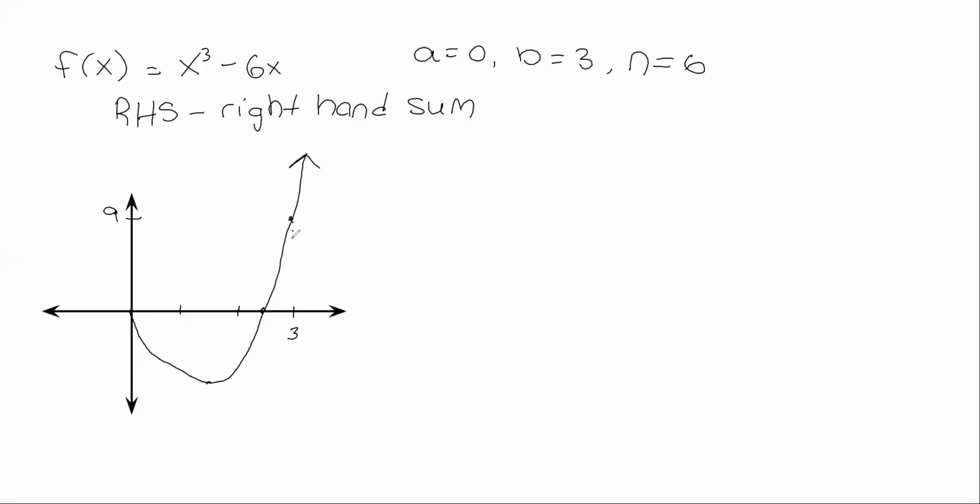So we're going to have a part that's positive. We're going to have a part that's negative as well. So our goal is to make a right-hand Riemann sum, an estimation of what we think this integral might be. So we have A is 0, and we have B is 3 right here. So our goal is to get an approximation for what we think all of this area is going to be, the combined area between the part that's negative and the part that's positive.